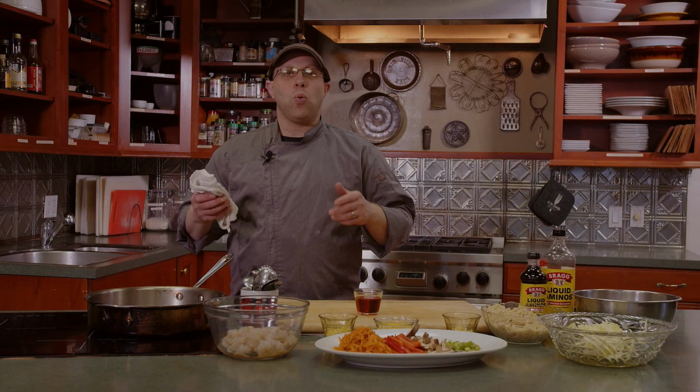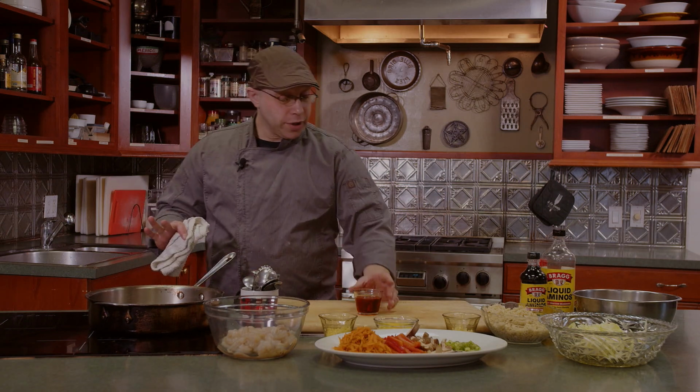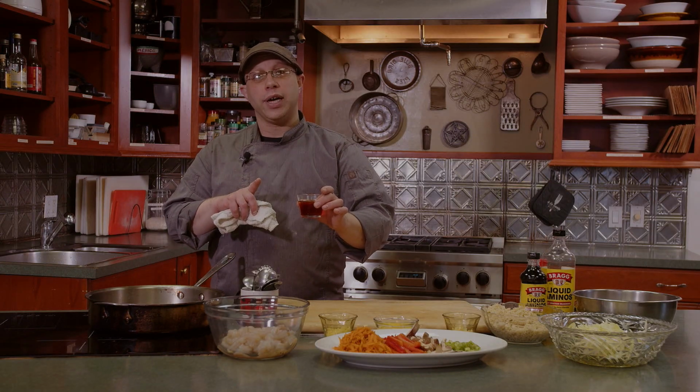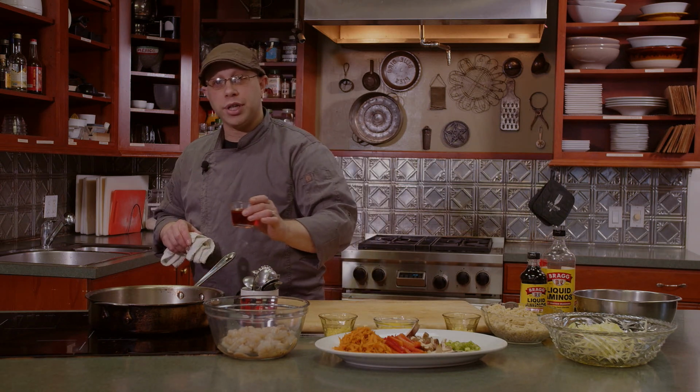Okay guys, while we're waiting on our egg rolls to bake, we're going to get our stir fry done. So this is a combination of ginger oil, sesame oil, and canola oil. Now it's mostly canola oil. Why? Because canola oil has such a high smoking point. Alright, it means that it can take a lot more heat than the others, and it'll keep the sesame oil and the ginger oil from burning in the pan.